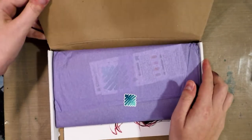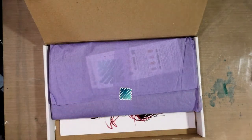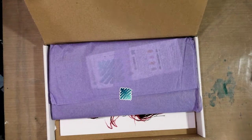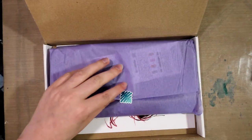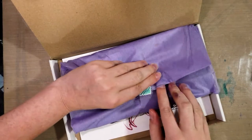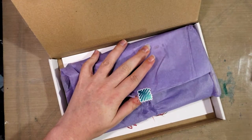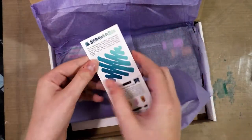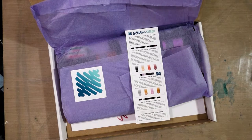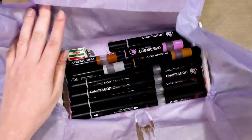Alright, so we've got our wonderful purple tissue paper with a cute little sticker. I have full permission to be snarky if snarky is necessary — keep that in mind. While I didn't purchase this box, this box was purchased so that I could be completely honest and entertaining. We have a sticker and also a list of what's in the box, and I'm just going to avoid that for now.